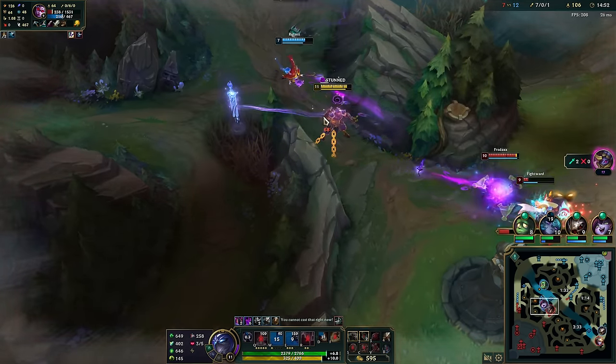I'm just gonna go and split push now. For our fourth item, I'm thinking of a health item now, since we have both resistances at 140. Patiently clear these. Kha'Zix fighting. Missed it. Back off.